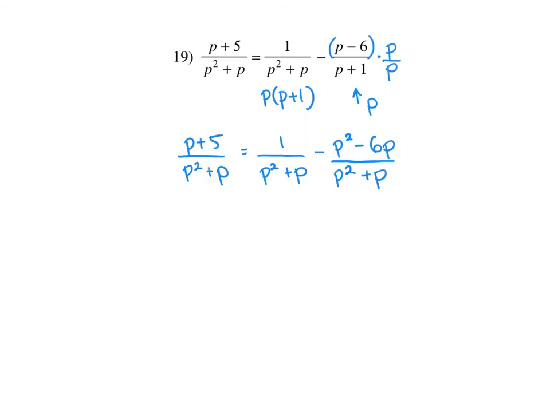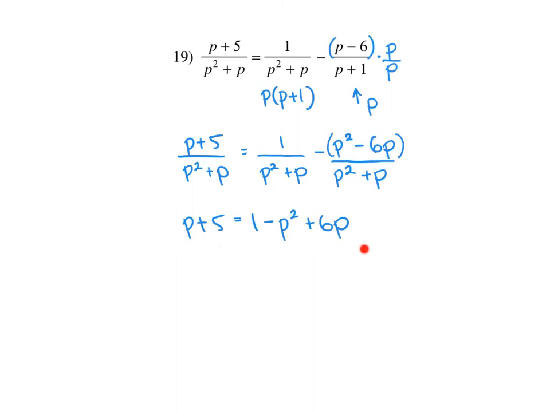So as I mentioned in the last example, because all of my denominators are the same and it's an equation, I'm allowed to cancel these denominators, and I'm just going to solve the equation that I see in the numerators. So here is the equation that I saw in the numerator. I put some parentheses around this second fraction because a lot of students forget that when I'm subtracting more than one term, I have to remember to distribute that negative. So in fact, it was minus p squared minus negative 6p, which becomes plus 6p.